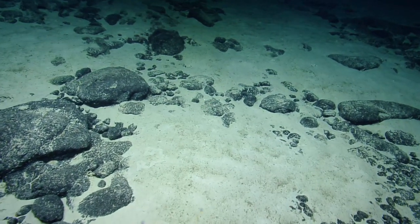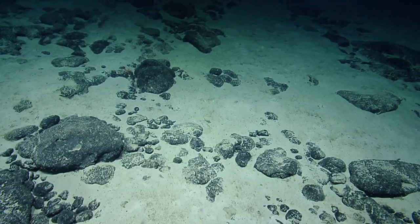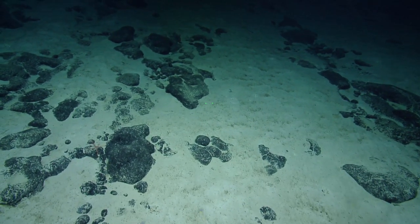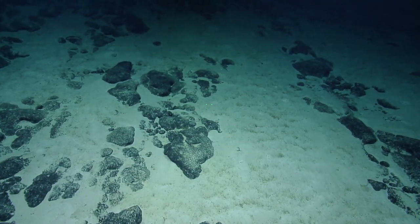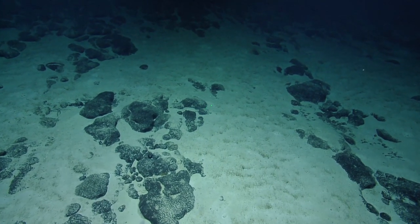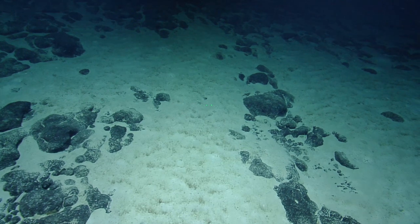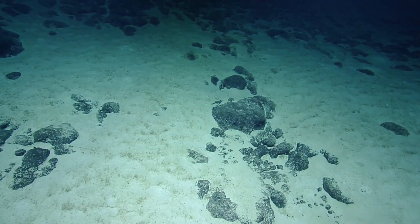Adam, is the sand as cool as rocks? No. Why is that? I suppose to some person it might be, but I don't know. The sand, or the sediment, is young. So if you want to know about the current ocean, that's useful. But the rocks tell us about the inside of the earth and the history of the ocean basin.